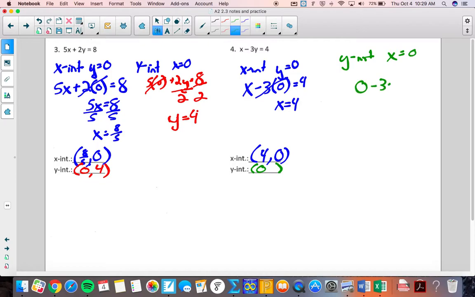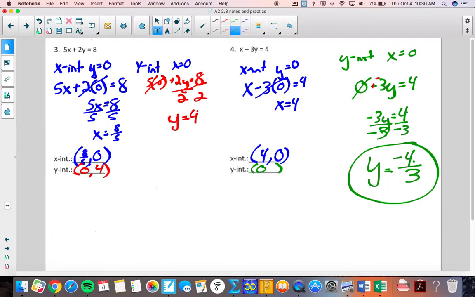So 0 minus 3y equals 4. Now here's where you've got to be careful, folks. This is gone, but when you bring down this equation, make sure you acknowledge that that 3 is negative. If you have to chop slash, do it. That's a negative 3. If you don't bring a negative sign down, your answer will not be correct. Because to undo multiplying by negative 3, we divide by negative 3. So the correct answer is negative 4/3. Bring the negative sign up to the top to be polite mathematically. If you forgot about that negative sign, that's not the correct y-intercept. So negative 4/3.